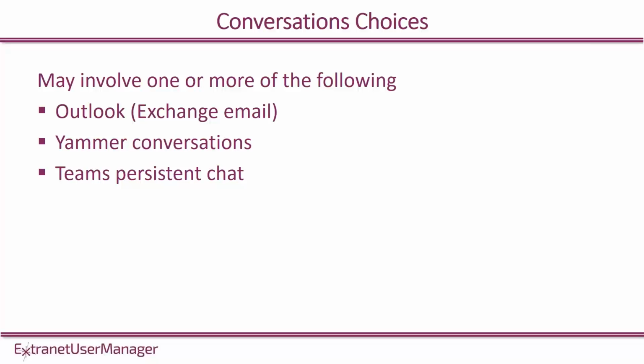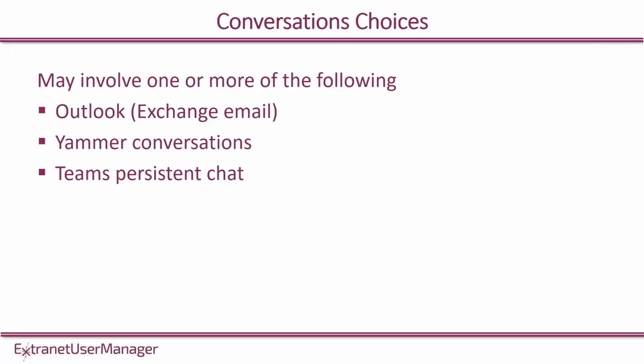The danger, though, is that if you've got half of your team members using email and the other half using Teams, those don't cross each other, and there's going to be a lot of missed communications from that point of view. So I'm not saying as an organization you have to pick one of these and only use that for everything you do in the organization, but I am strongly encouraging you that if you're running a project site, choose one of these for the project site and stick with that one for the project itself. It can vary from project to project, but it shouldn't be multiple within the project itself.